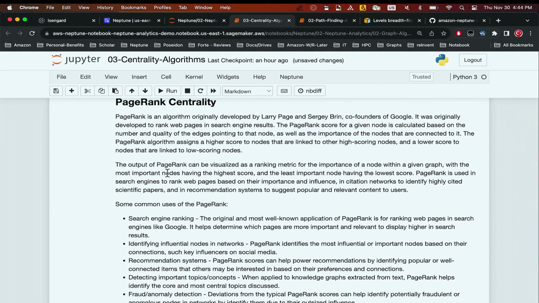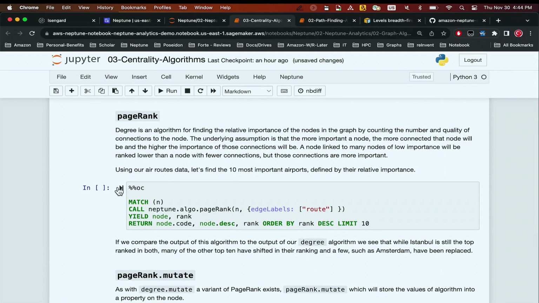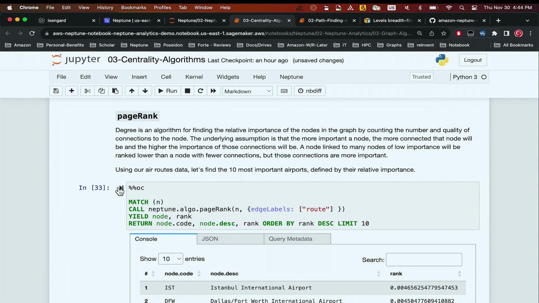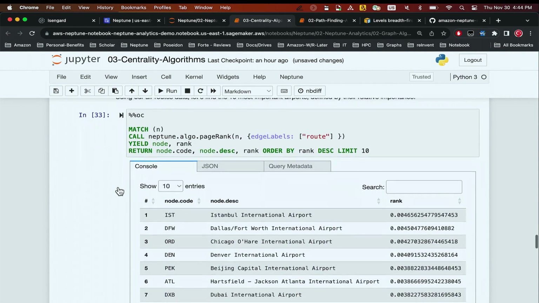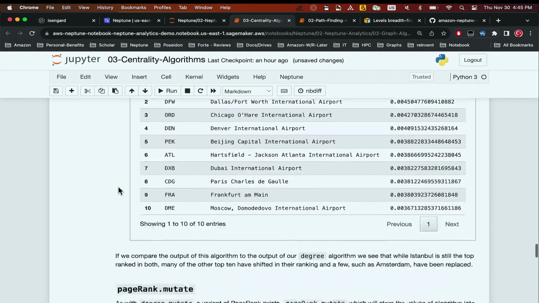It's just an iterative algorithm that computes that, okay? So we can run the PageRank algorithm on this data set, and that still shows Istanbul at the top. But as you can see, Frankfurt dropped to 9. Amsterdam is not in the list anymore. This is a different way of looking at the same problem.